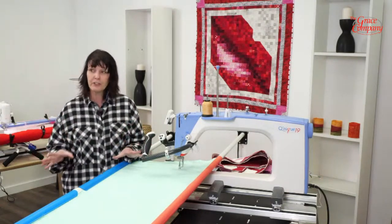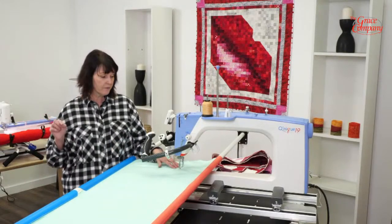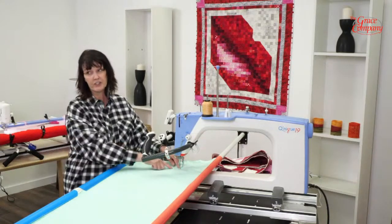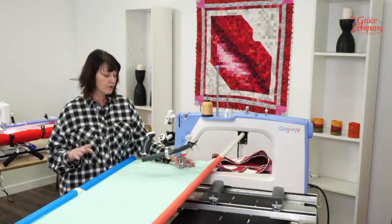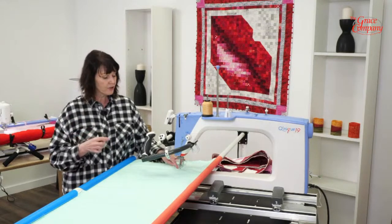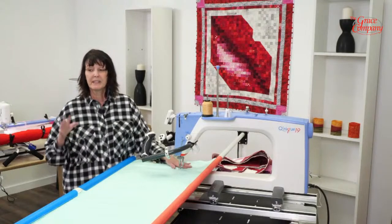But if you're using the ruler base and doing ruler work, you want to be able to have your needle stop in the down position, like I have now, because I changed it last week since I was using the ruler and the ruler base. It helps you reposition your ruler to the right area, and then you can just start where you left off. So I like regulated precise because of that.